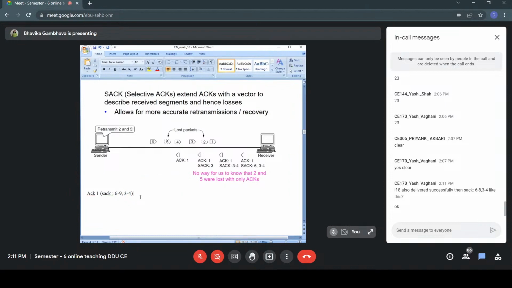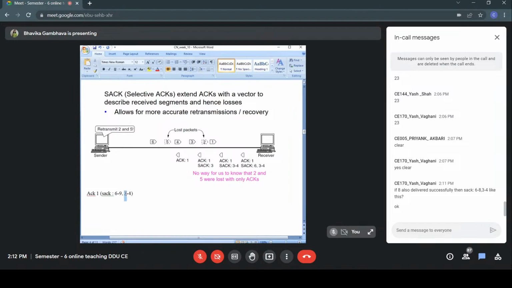And since you raised it, Yash, everyone, can you tell me how many such blocks we can accommodate in TCP options? If there are no other options used, and we are using all our options for the selective acknowledgements, then how many such blocks would we be able to accommodate? If you think over that, then I think you should be able to answer it. Let me give you a hint.